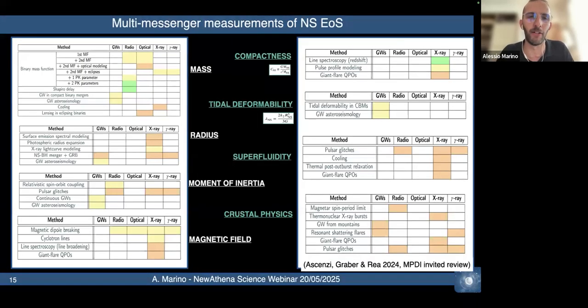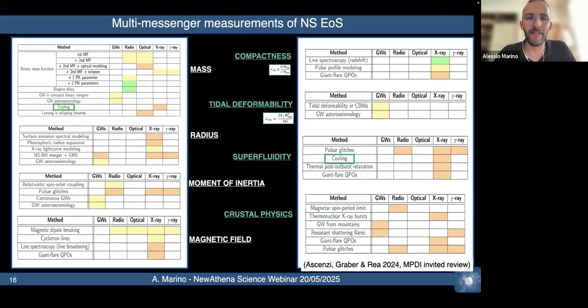The astrophysical community has indeed come out with many different techniques to find the equation of state from astrophysical observations. Here you have a catalog of possible methods. They can allow you to find the mass, the radius, the compactness, and then from them have some info on the equation of state. I will not, of course, go into details of all of these methods. I will just focus on the method that we used in this work, which is cooling.